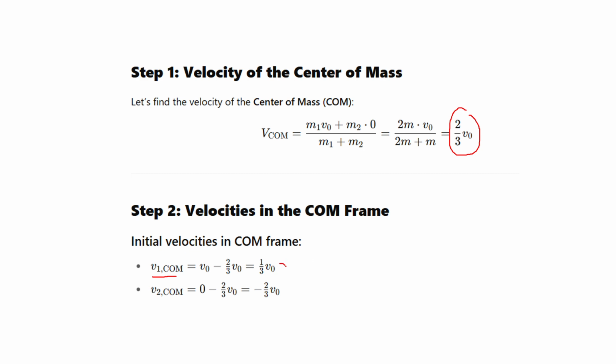When you multiply by 2m, which is the mass of the first particle, and when you multiply with m, which is the mass of the second particle, you will see that their sum, that is 2m v0/3 and minus 2m v0/3, equals 0. So what it says is that linear momentum is 0 in center of mass frame, so they will move in a straight line, and this gives a great advantage while solving this problem.